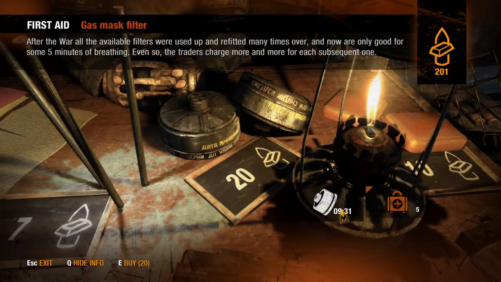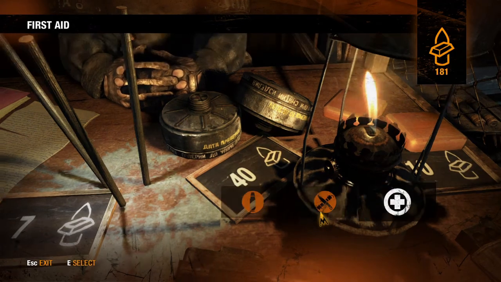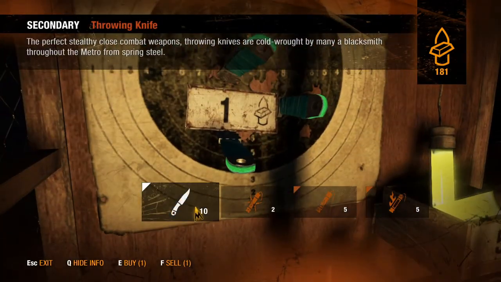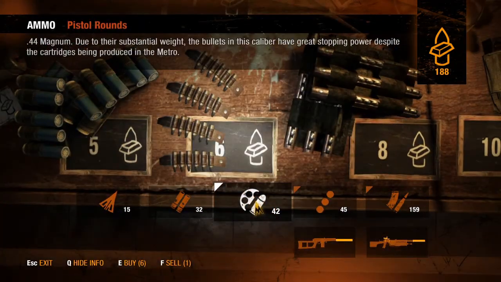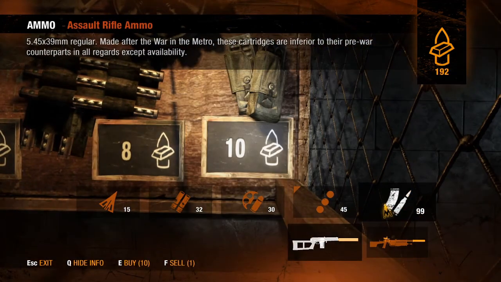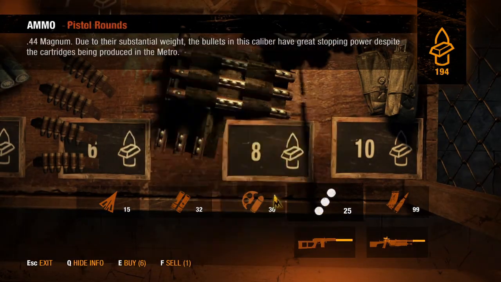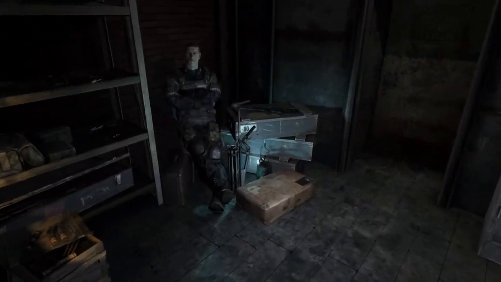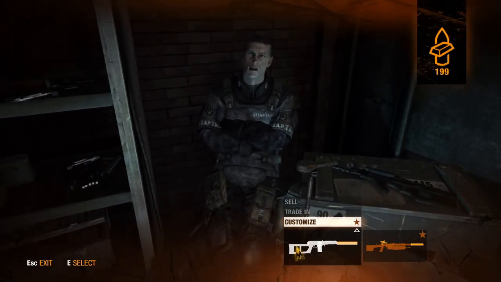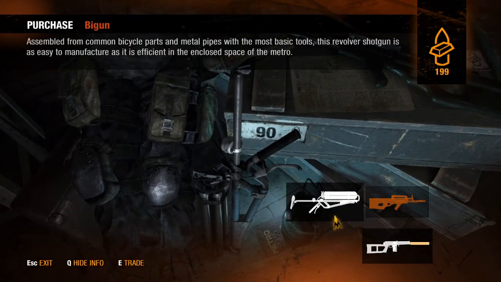Let me see what I have. I want to grab another set, so that gave me 5 more minutes. I'm going to sell a few of my throwing knives, sell a couple of my grenades. Let's sell off a little bit of that ammo, a little bit of assault rifle as well, and a few of my arrows, just to give myself a little bit more money. And let me talk to you. What can you trade for me?